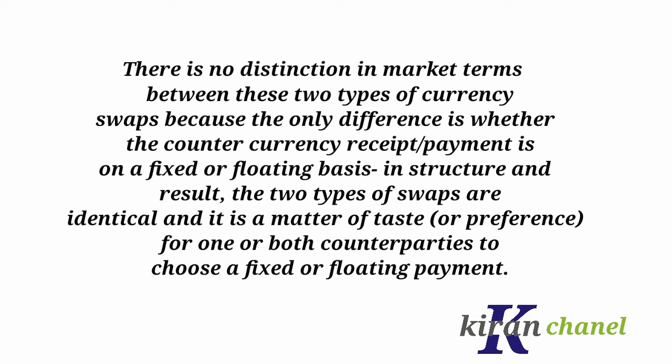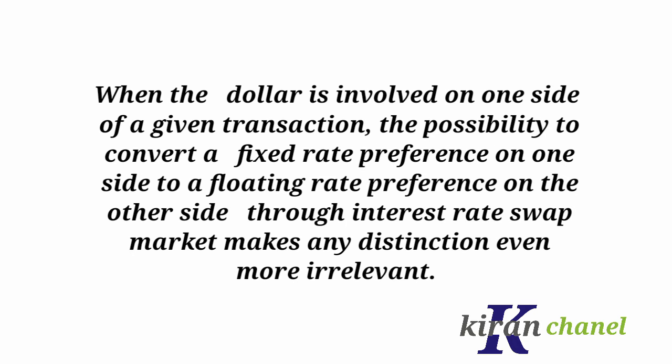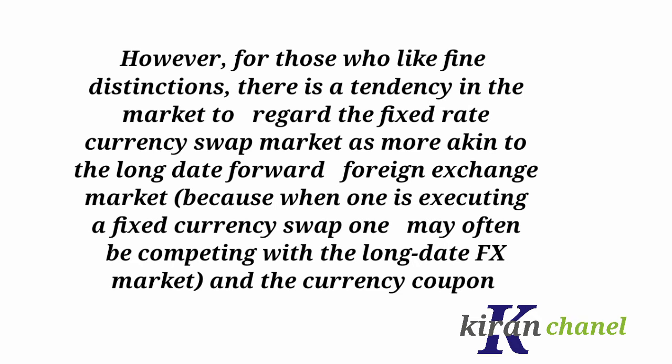In structure and result, the two types of swap are identical and it is a matter of taste or preference for one or both counterparties to choose a fixed or floating payment. When the dollar is involved on one side of a given transaction, the possibility to convert a fixed rate preference on one side to a floating rate preference on the other side through the interest rate swap market makes any distinction even more irrelevant.